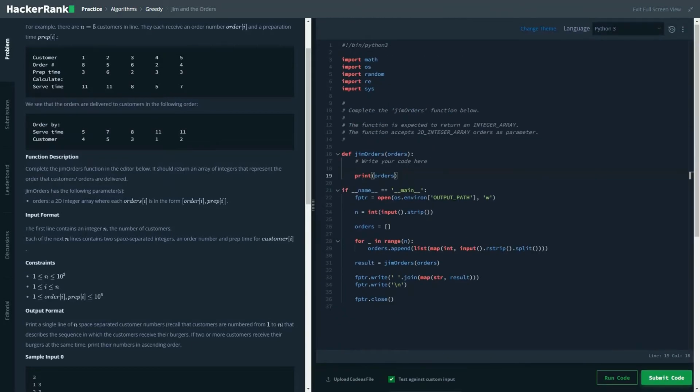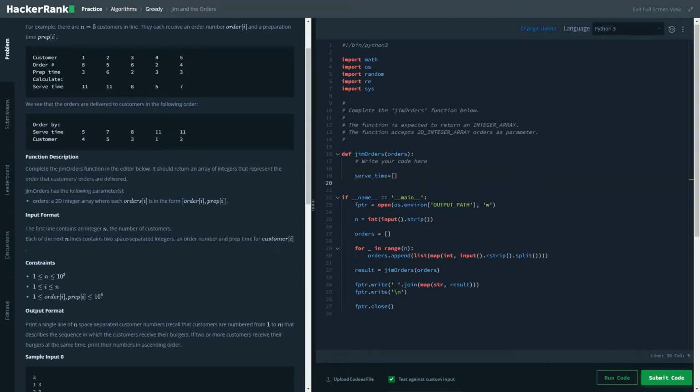To do that, we have to write a for loop. Let's create an array, serve time, initialized with an empty list, for i in range. Generally you go from 0 to the length of orders.